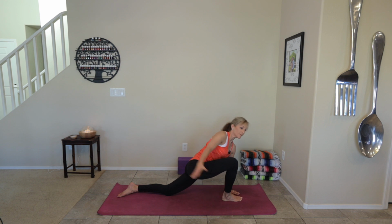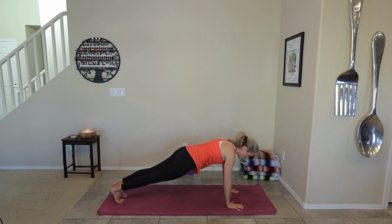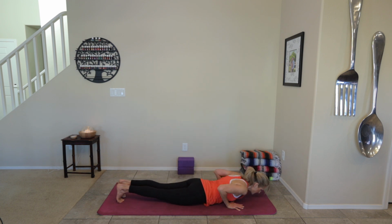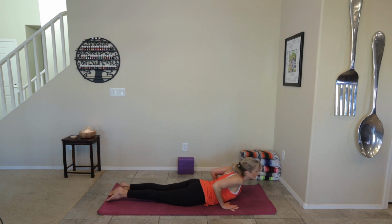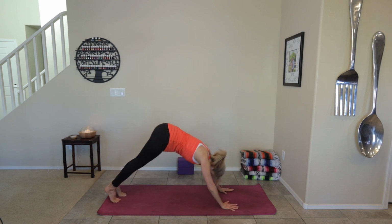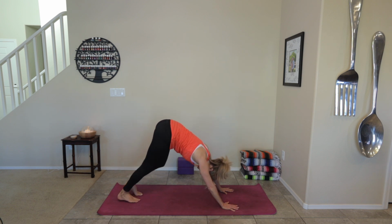Now take that right hand back to the floor. Step back to plank. All the way. Find your core. Slide the shoulders away from your ears and very slowly, chaturanga, elbows in, belly to the floor, untuck your toes, find your upward facing dog. Open that heart, tucking your toes, sliding back to your downward facing dog and pedal out those feet.